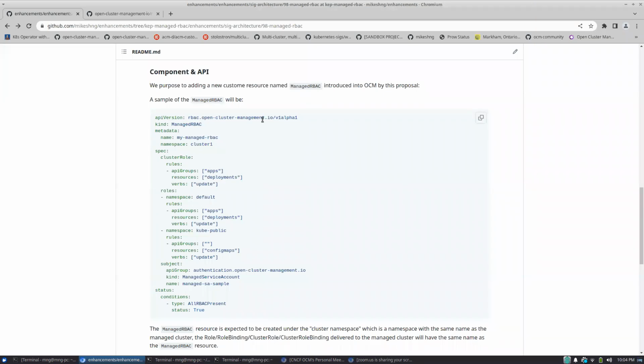Do you think that we need to define the permissions in that as an embedded spec, or maybe the user could create the cluster role and roles on the hub and just reference the permissions here? Would that be easier to use for the user, because they just need to create the role and cluster role and specify the bindings here? Yeah, I'm just trying to think whether it is more user friendly.